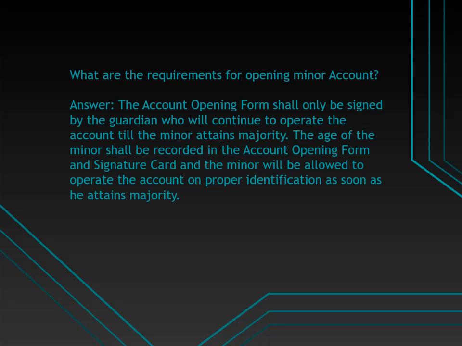Answer: the account opening form shall only be signed by the guardian, who will continue to operate the account till the minor attains majority. The age of the minor shall be recorded in the account opening form and signature card, and the minor will be allowed to operate the account on proper identification as soon as he attains majority.